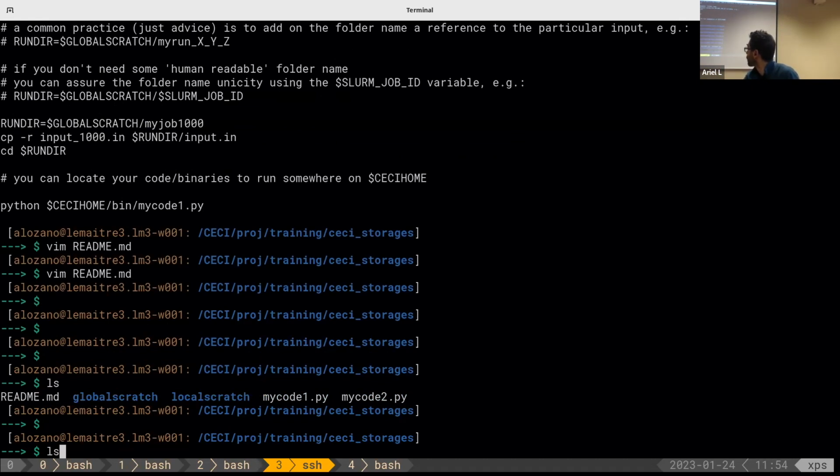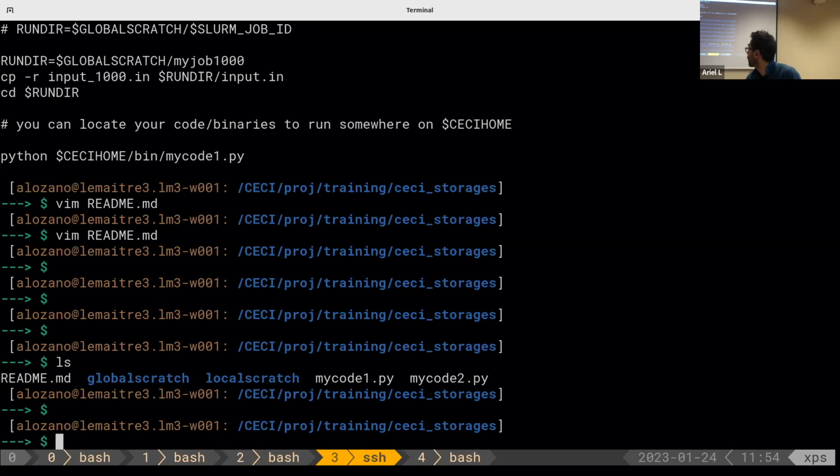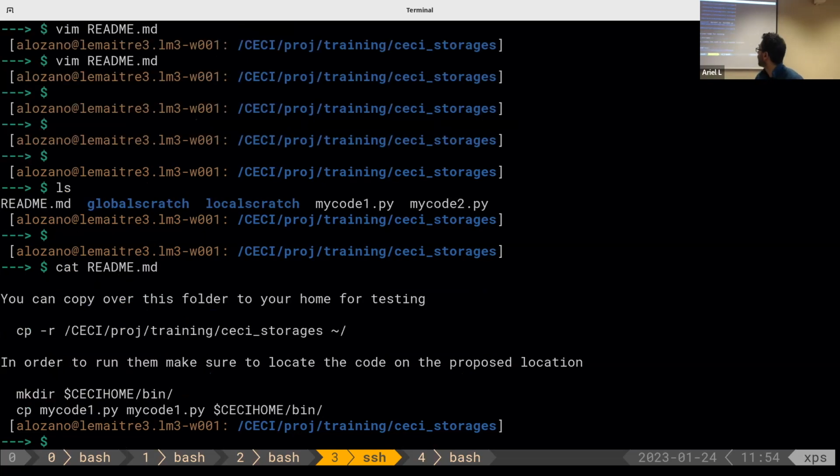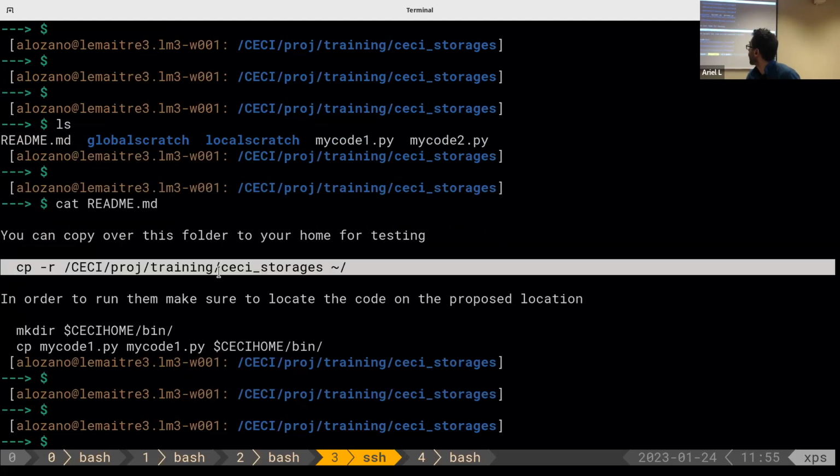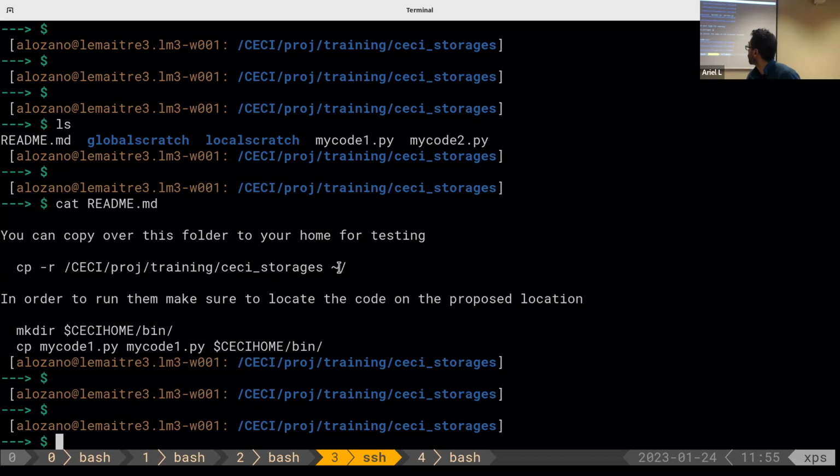In the folder mentioned on the presentation slide, there's a small README telling how to test these examples. You can copy this folder to your home.